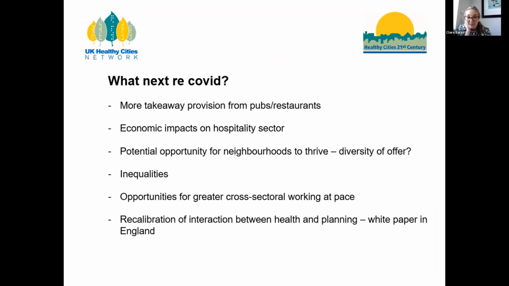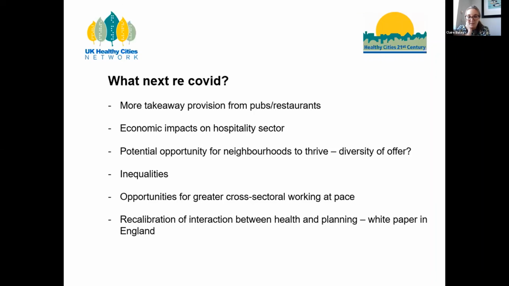And then finally, the one thing I did want to highlight was that in some ways it's quite challenging to work in a health in all policies environment right now, in the midst of the pandemic, but at the same time there are opportunities for working across departments and across sectors. I think we've started to see the results of that, and hopefully the public can see results of that in different places as well, in terms of the active travel work, and thinking about what's possible in terms of low traffic neighbourhoods, concepts like the 15-minute city and so on.